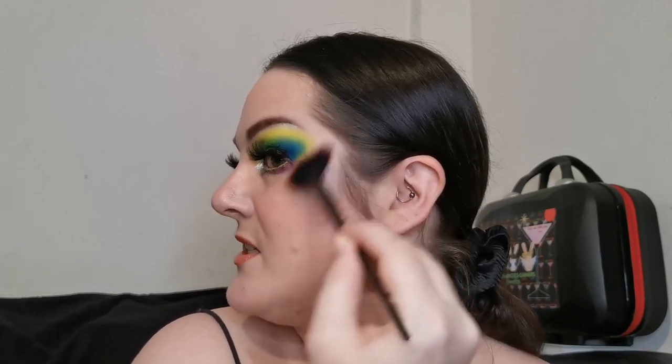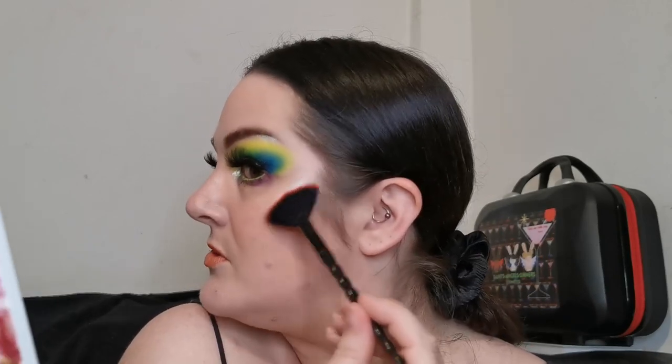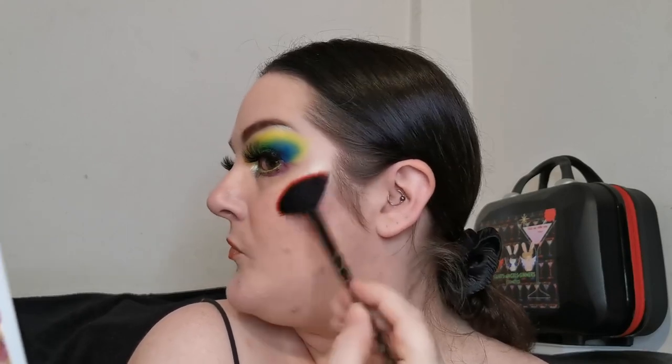Just try not to punch it. I have this habit of, I like to be seen from space, but oh my word, look at that. I hope that's showing on camera, just that really beautiful green. Oh, I'm going to put a bit more on just because I can. It's so pretty. It's not leaving any cast. Look at that. Ooh, okay. I think that looks absolutely stunning.